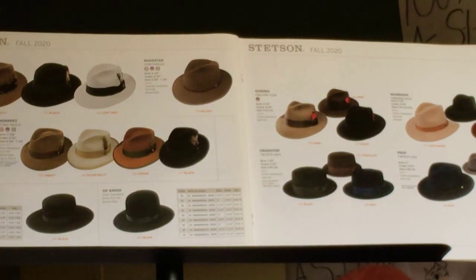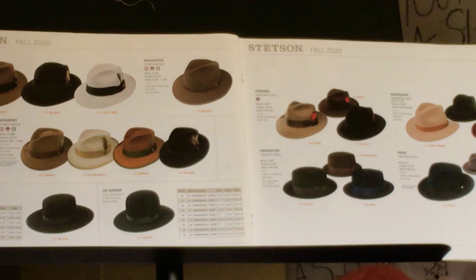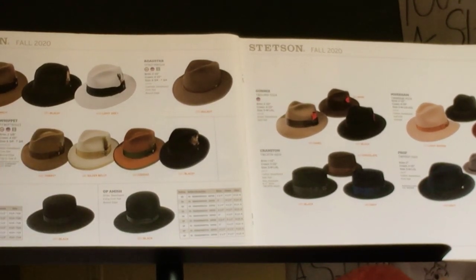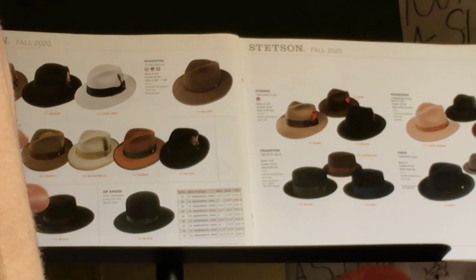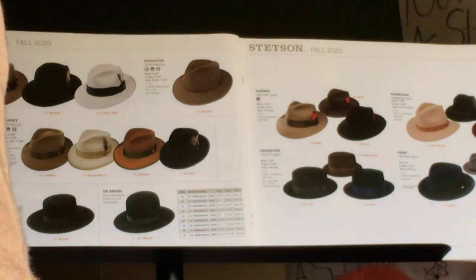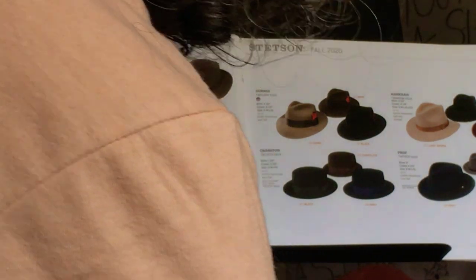The Stetson Temple is a great hat — center crease, raw edge. Not the best hat for heavy rain because it's a big brim, raw edge. It's good for light rain or no rain, even better. The Whippet has a bound edge, teardrop, slightly less brim than the Temple. The Temple is two and five-eighths in front and back; the Whippet is two and three-eighths all the way around. The Temple's sides are shaved down, so it's longer front and back — gives it a more nostalgic, authentic look. For the Indiana Jones thing with the brim turned down, it looks right.